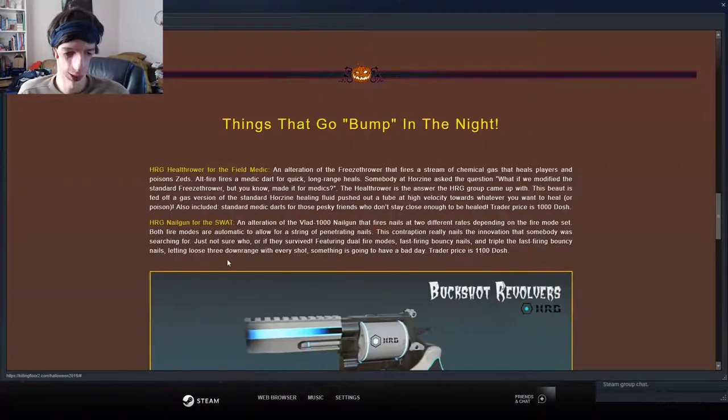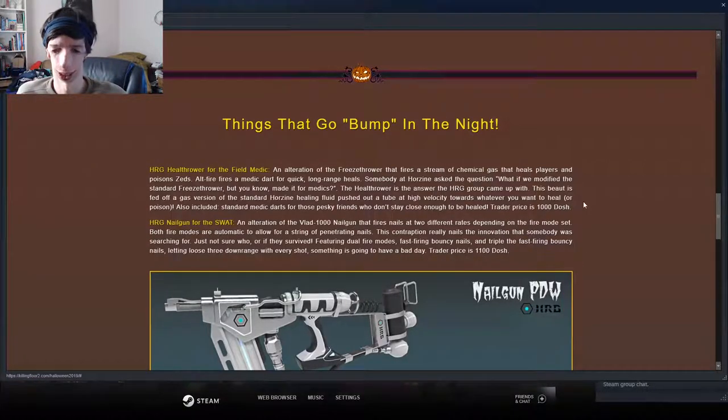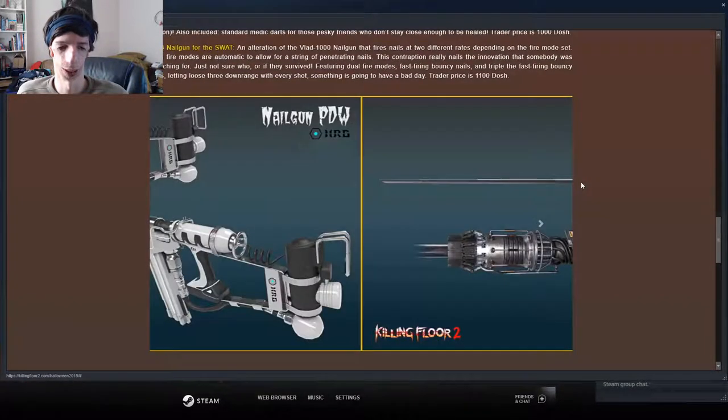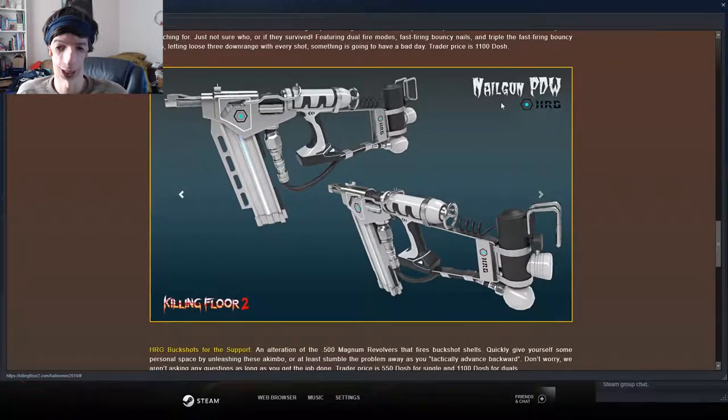Letting loose three down rings with every shot. Something is going to have a bad day. Trader price is 1100 Dosh. Just like the Steel Sequel or the, what's his name, Cobbler, whatever. There it is, see? Oh, that's it right there.